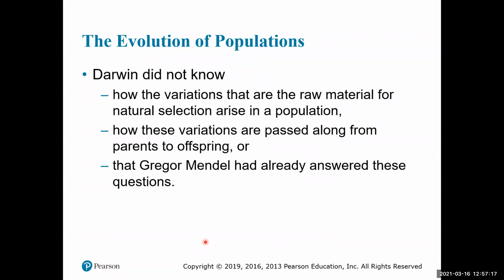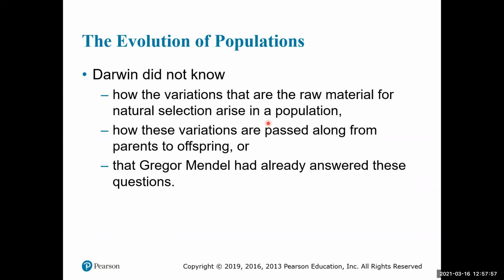Okay. So Darwin obviously didn't know everything about evolution, and there were a lot of things he wasn't able to explain. But what was interesting with Darwin is he was intelligent enough and smart enough to hint at how some of these things may be happening and occurring. And so some of the things that Darwin didn't know is how the variations come about in populations. So how do you get the variation in populations? He knew this variation existed, but he wasn't exactly sure how you get new variation.